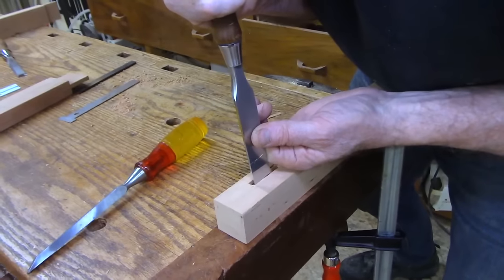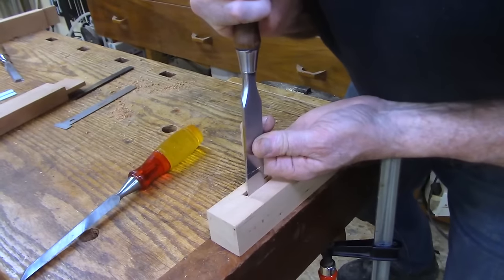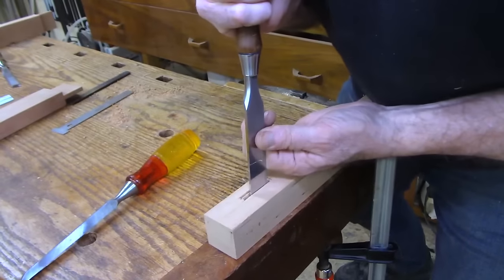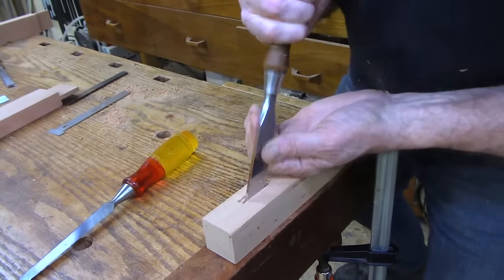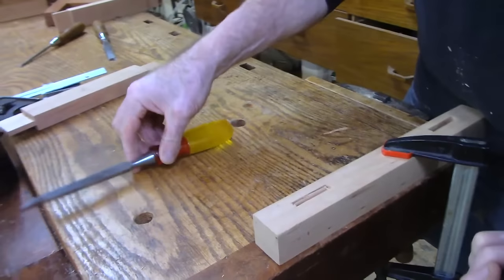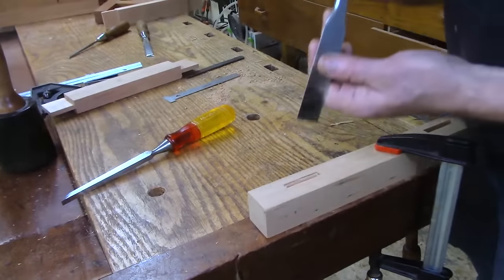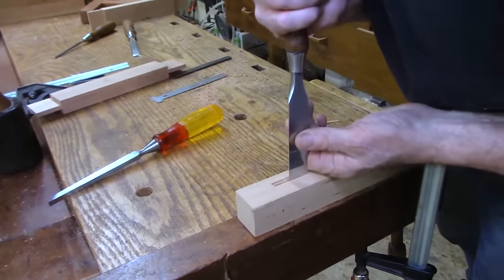Do you know what make your mortise chisel is? Who made your mortise chisel? I'll look in a second. I think the name's on there. Marples. It's an old Marples. I got this right after I moved. We moved up here, that was in '98.